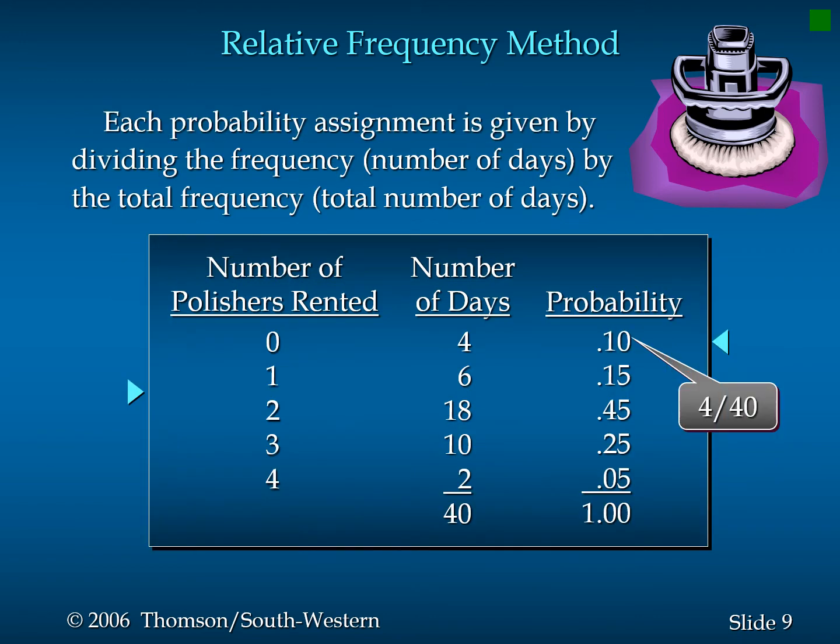And as you can see, to convert these numbers into the relative frequency, or also called the probability, you basically would just take 4 divided by 40, because that's the total number in your count, and you'd get 0.10. You then take 6 divided by 40, and you'd get 0.15. 18 divided by 40 to get 0.45, and so forth. So basically this is a relative frequency chart, but now we're referring to these relative frequencies as probabilities, and you'll notice that the sum of all your probabilities do need to add up to 1.